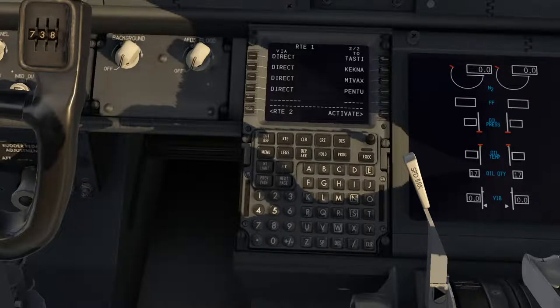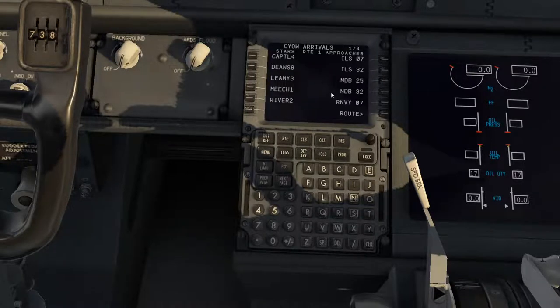There you go. And then Catog. And then we got our standard arrival. So Catog. And then arrival. We want River 4. River 2 is there. River 2. Maybe they changed the name. So we'll just go with River 2.